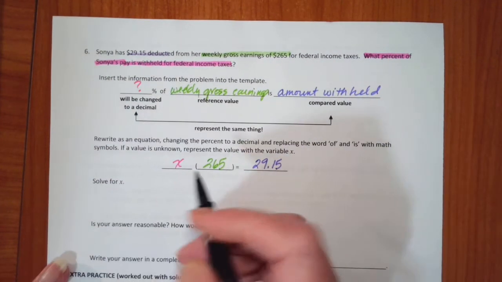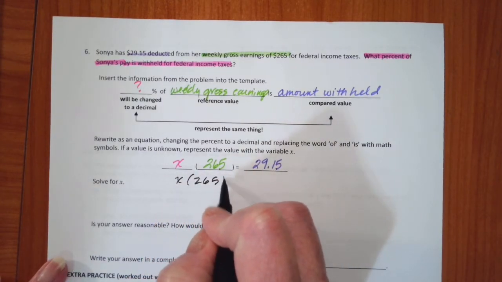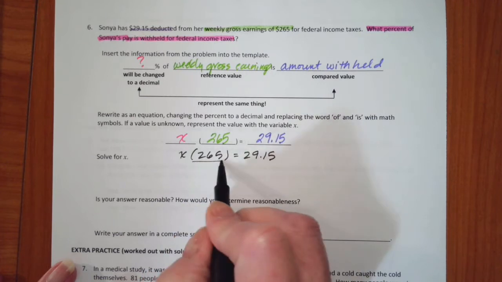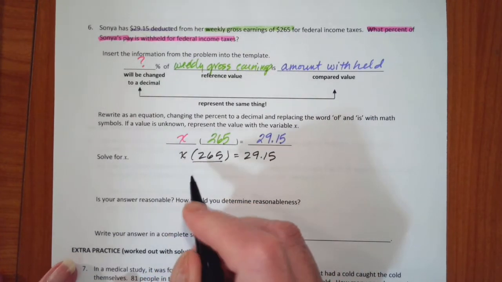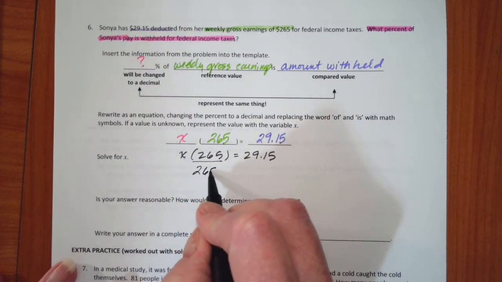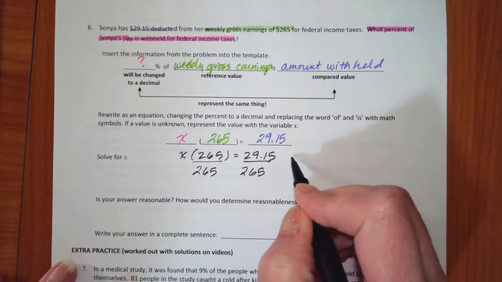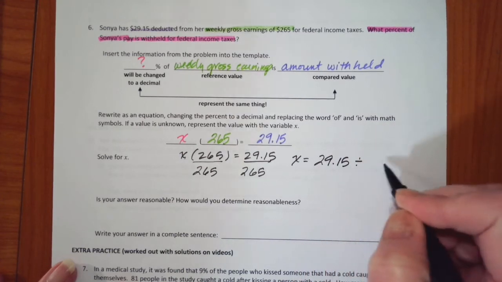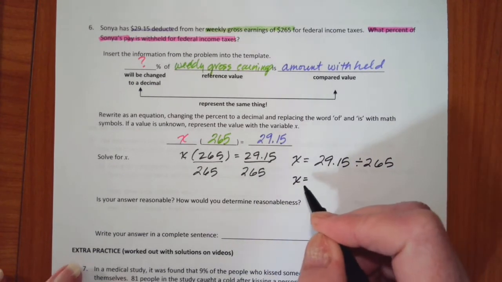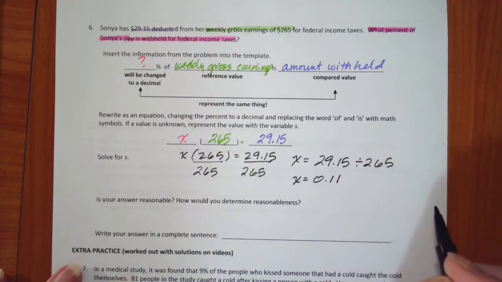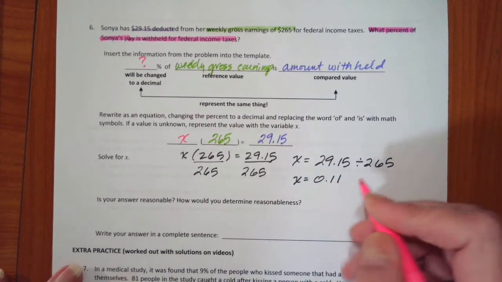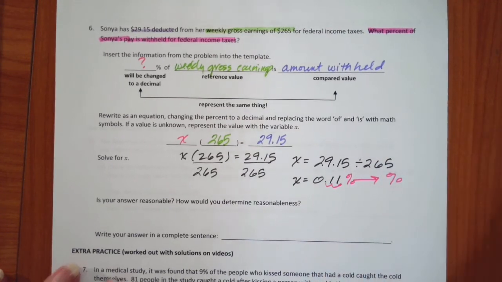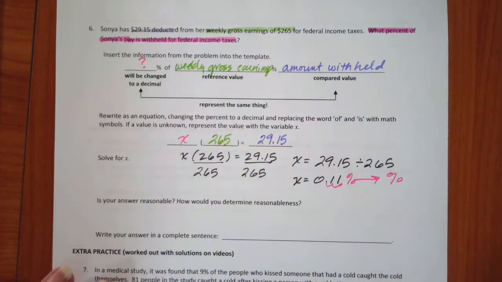Let's go ahead and solve for x. So we have x times 265 is equal to 29.15. I want to get the x by itself here. I do that by doing the inverse operation. It's multiplied by 265, so to get rid of that I divide by 265. I have to do it to both sides. That tells me that x is equal to 29.15 divided by 265, and I get 0.11. But of course I have to turn that into a percent, so I do this two places to the right, add the percent sign.